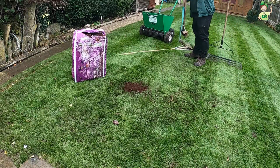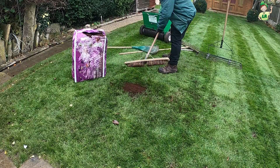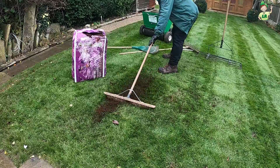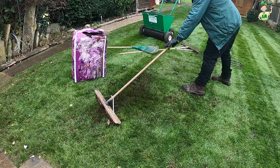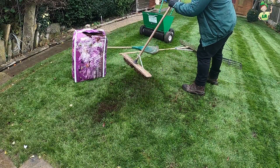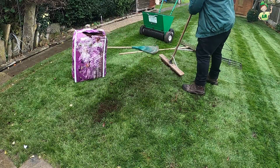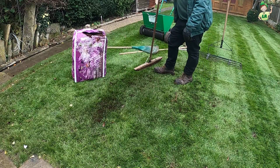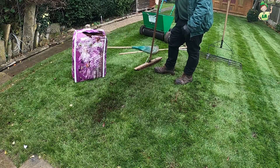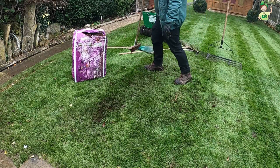Now at the end of the day, you can start with your brush, nice brush, and just work it backwards and forwards. As you can see there, it's no longer sitting on the surface, it's been worked down to the soil surface. So it's not on the grass, it's down to where it needs to be. And that will gradually decompose further. The worms will enjoy the organic material and you're increasing all the goodness in the ground. So that's with the back of the brush.